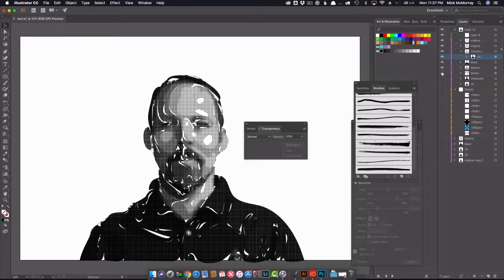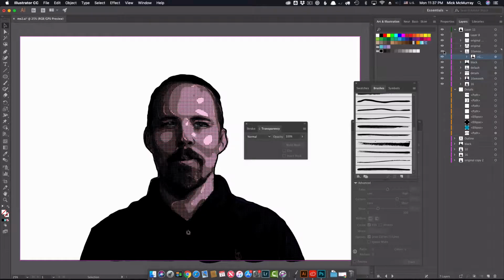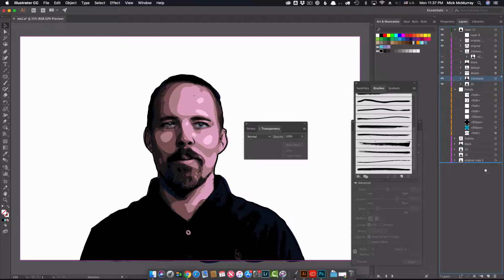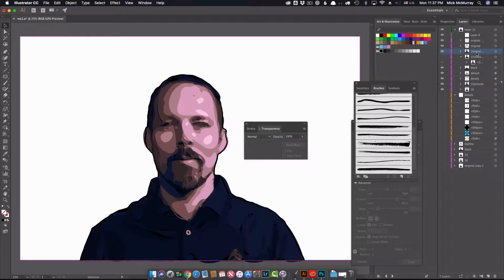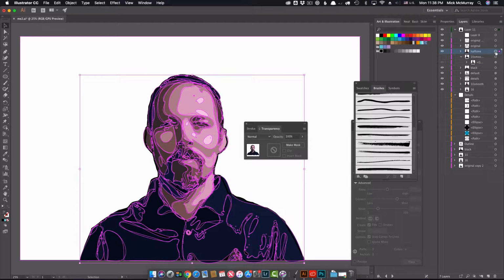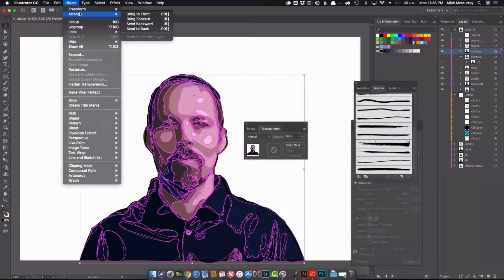So let's go ahead and make these layers visible again. And to do this, I started with the 10 smooth layer, and I made a second copy of that. And let's go ahead and just move it under the outline up top, and I'll call it halftone. Now I'm going to take that layer, and I need to make this grayscale object. How do I do that?